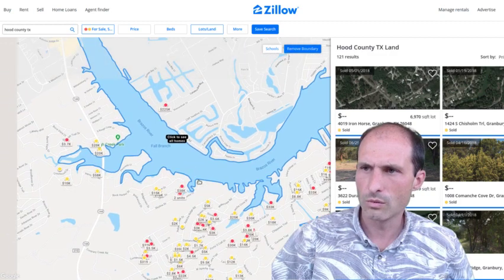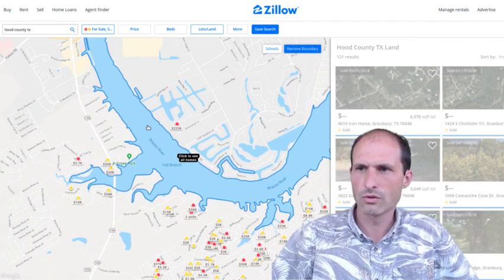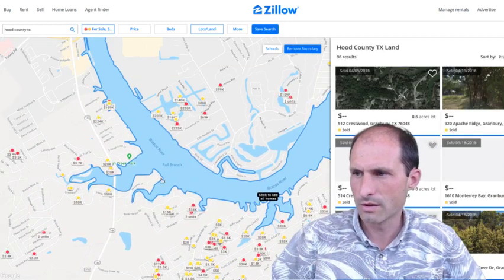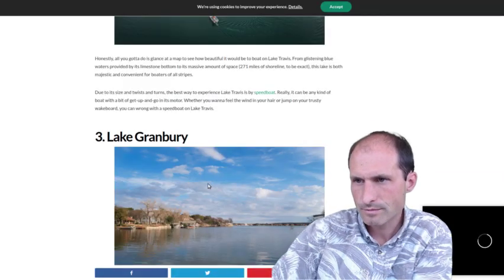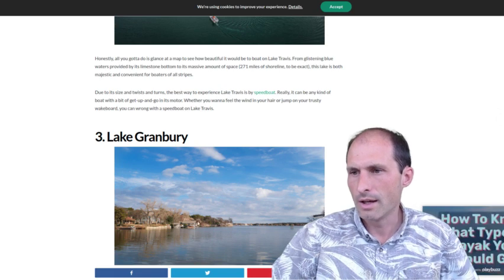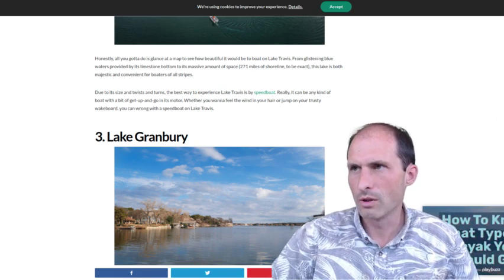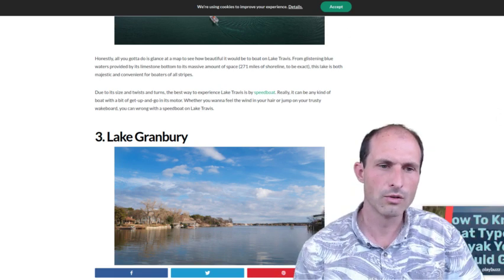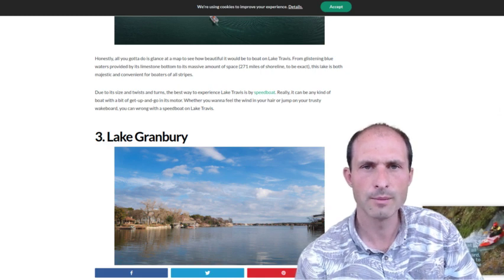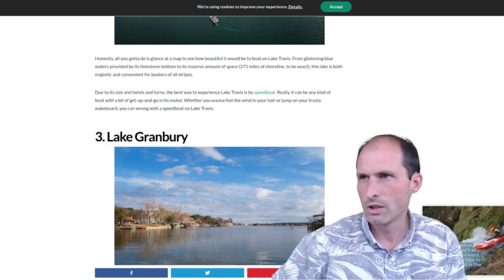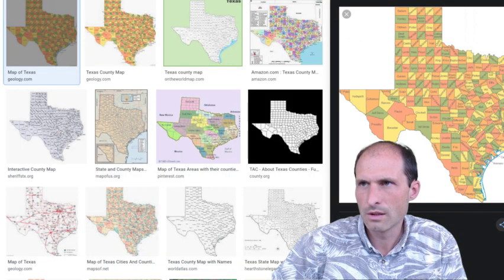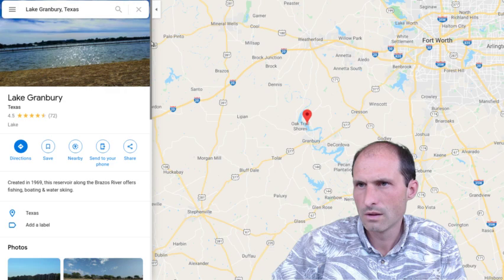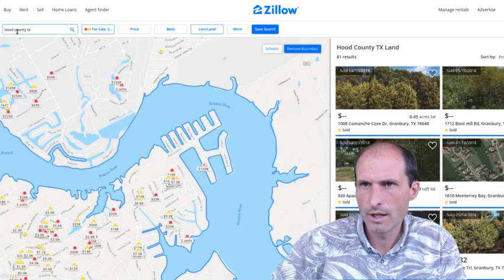So let's use this lake, whatever this thing is called that we just pulled up here, Lake Granbury, and use this as an example of buying some waterfront property. I don't know if I'm going to actually pull this one off or not, but I'm going to use an example to show you. What county was this again? Hood County, Texas.